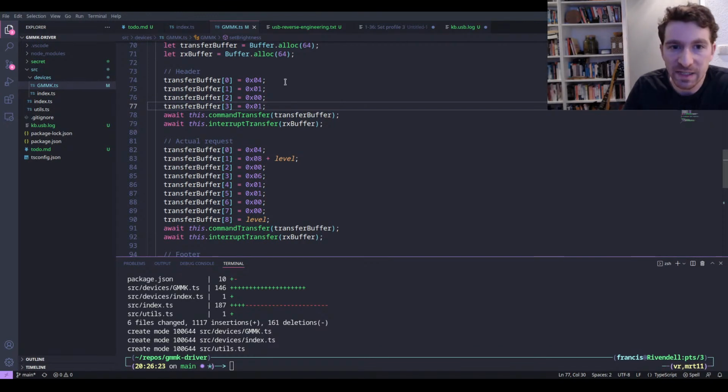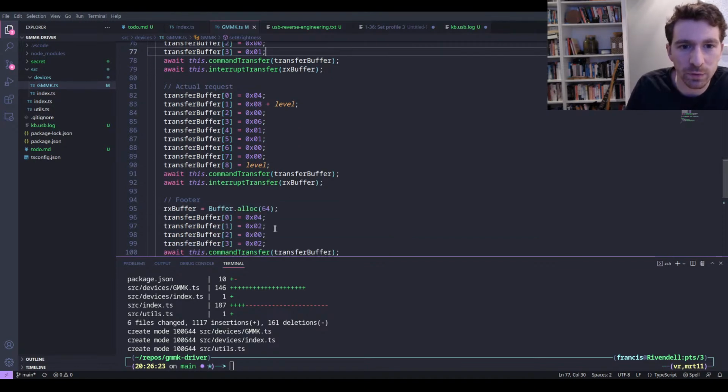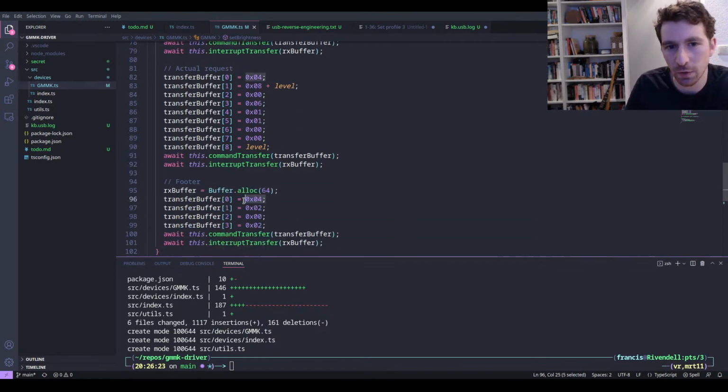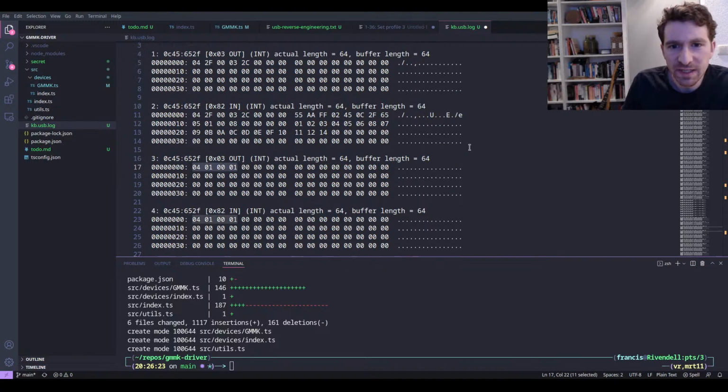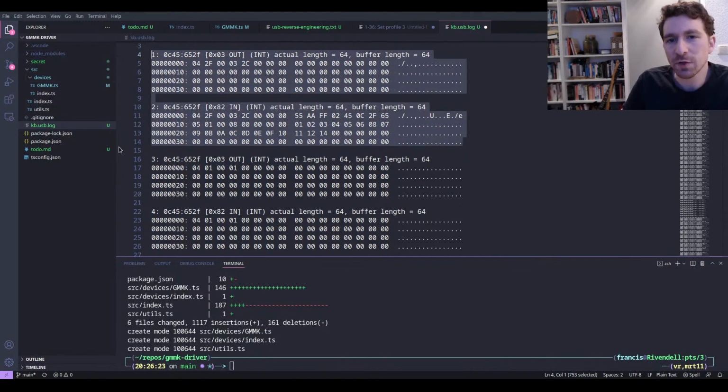But in any case, we do see this header, and we also see a footer on the other side, which is 04020002. And in the middle is the meat of the transaction. So this is probably some sort of status request, like please give me your status for this profile. And this is the device returning us some information about the status, which we don't really understand.